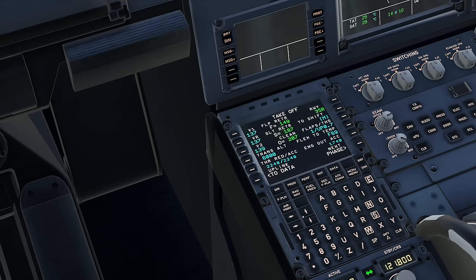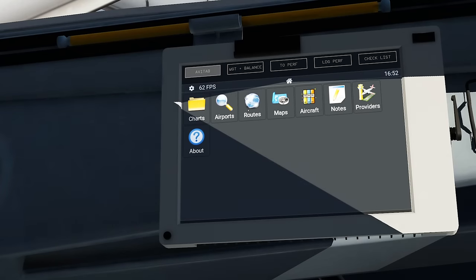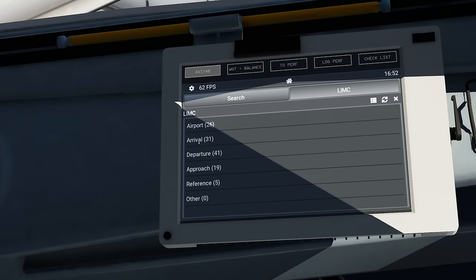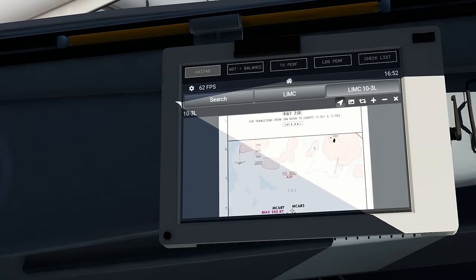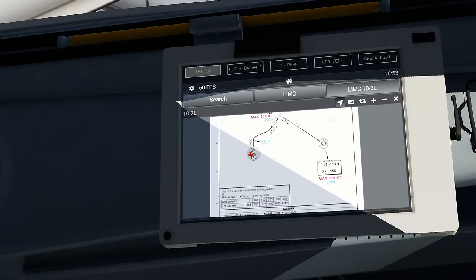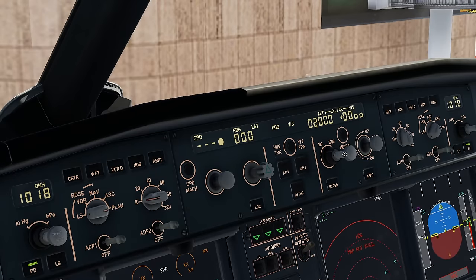Okay, so that's that part, so let's go ahead and grab a couple of charts. Airport, Lima, India, Mike, Charlie. So, that is going to be quite a lot of charts here. Saronno 6 Sierra. Cat ABC only, but that's fine, we are a Cat C aircraft. No initial climb published, but at least 6,000 over Saronno, so let's go ahead and set 6,000 as our initial climb altitude.